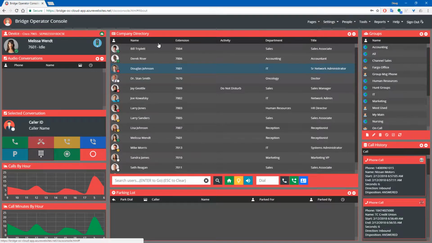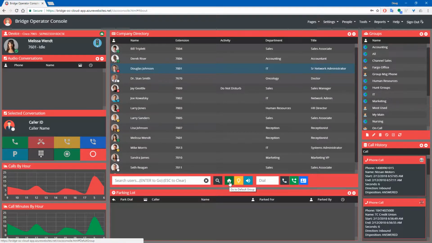Below the company directory pane, we have a search box. You can see there are some keyboard shortcuts that work, as well as the mouse for searching. And one thing you're going to notice if you're coming from the Windows desktop version is the browser version is considerably faster for doing lookups and things like that. So kind of prepare yourself before you start using it. It will be noticeable. So next to the search box, there's also a search button if you want to trigger it with a mouse click rather than pressing enter on the keyboard.